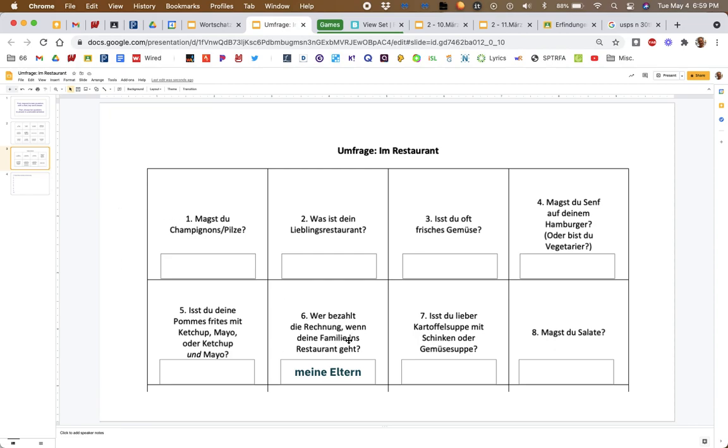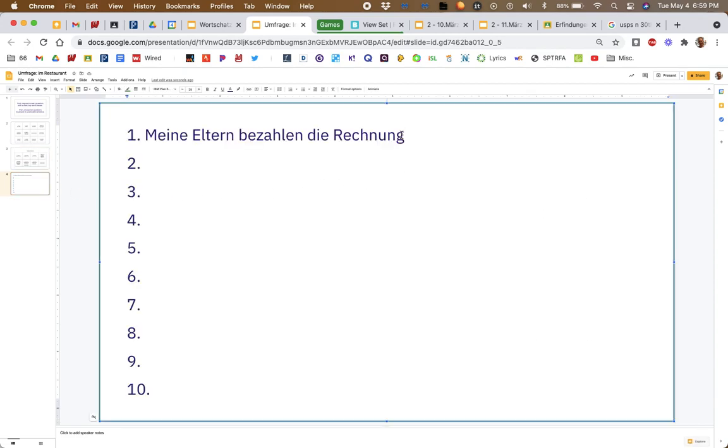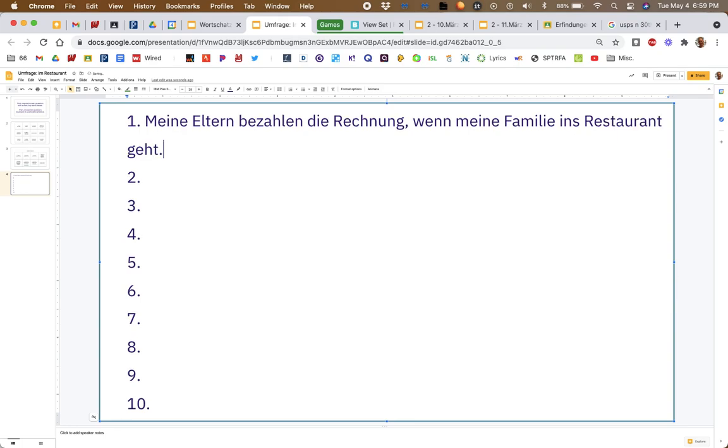And you can kind of mimic the question here to help you formulate your answer. So here it's saying when your family goes to the restaurant, but you want to say when my family goes to the restaurant. So wenn, meine Familie, ins Restaurant, geht. There we go. I'll have to adjust the size of this. That's actually a tougher one.